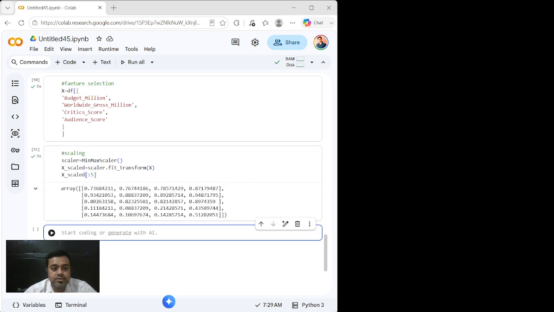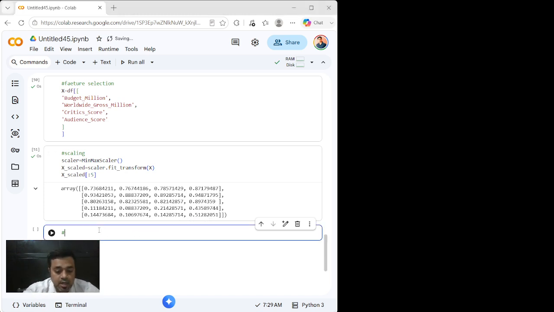And we got this data. Now all values are between 0 and 1. Before scaling, revenue was in the hundreds, and score was between 0 and 100. The model could become biased towards larger numbers. Scaling solves that problem, right?